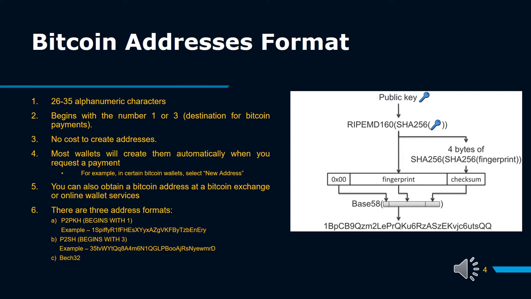For example, in certain Bitcoin wallets, select New Address. A wallet comes with an address by default, which is why things can get confusing at times. But although a wallet comes with an address, it's important to remember that it's not the same as an address. A cryptocurrency wallet can consist of a string of different addresses. The fact that it's called a wallet can be a little misleading because it doesn't actually hold all your credit cards in the same way that Apple Pay does. Instead, a cryptocurrency wallet is more similar to a keyring because it holds a copy of each private key and its corresponding address.